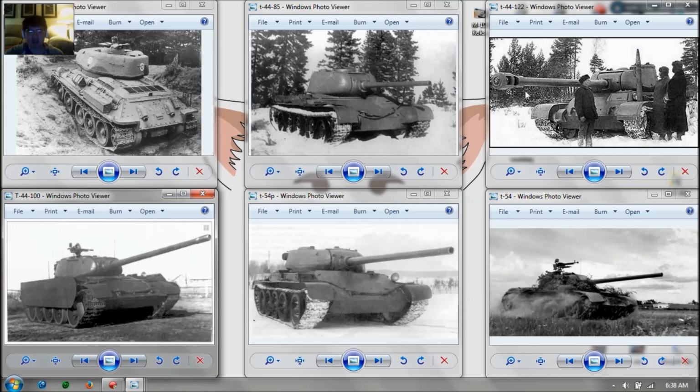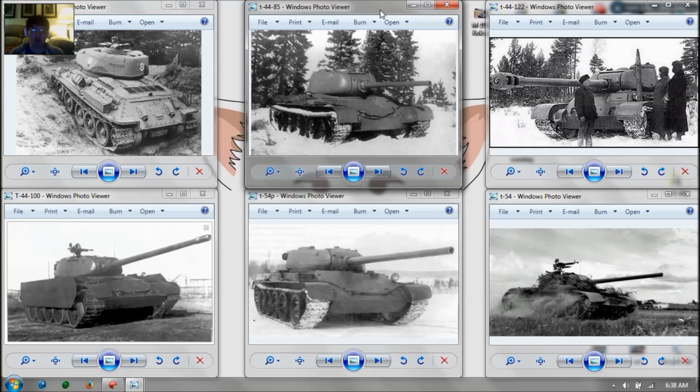So originally, the T-44s were developed around the same time that the T-34s were about to carry the 85mm gun, becoming the T-34-85s. The T-44s have better armor and faster mobility, but the Russians chose to produce more of the T-34-85s. They introduced the T-44s because of Zerg tactics. So the T-44s were never put into combat, but about 2,000 units of these tanks were made.